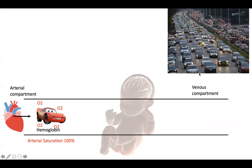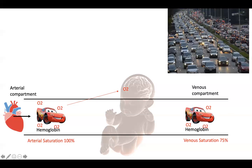So think of a highway as a blood vessel. And on your highway, you have little cars, and these cars are the hemoglobin. And your hemoglobin will carry the oxygen. And if there's no process causing an issue to deliver the oxygen, in terms of the hemoglobin itself being able to detach or attach oxygen molecules within the lungs, well, then you have within the arterial component a nice hemoglobin that has 4 sites. The 4 sites are being saturated with oxygen. And if these 4 sites are saturated, you have 100% saturation. So as this car is traveling through the blood vessel and your oxygen is being extracted to be used, you end up with a car in your venous compartment with 1 oxygen molecule less. And then you have within these 4 seats of the car only 3 molecules of oxygen left. And so you have a venous saturation of 75%.